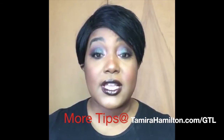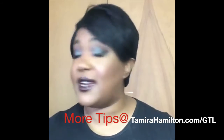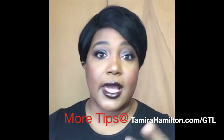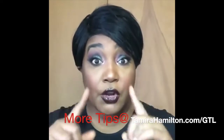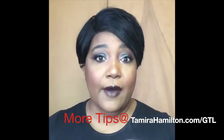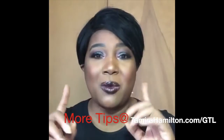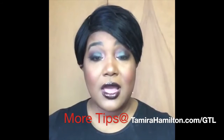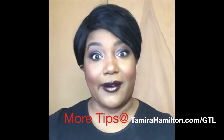L.A. Girl concealers, yes, I have, and I can do a video on those. I have some here. My desk is a mess right now, so I can't pull it out, but I've used Fawn and Toast, yes. I like them. But for the under eye, I have to color correct it because it's so deep and so dark. Otherwise, no matter what concealer I use, that darkness will come through. It might not look as dark, but it will look really dull. So I really like to brighten that under eye area so that I look alert and with it.